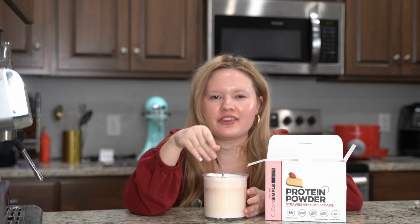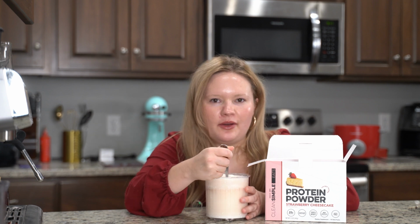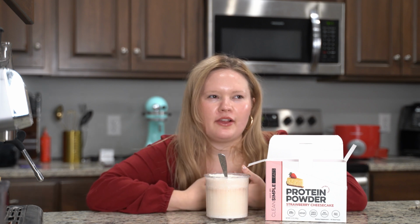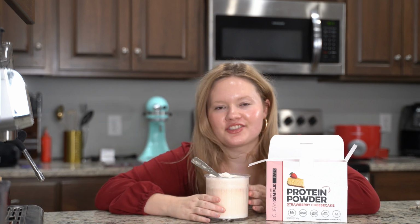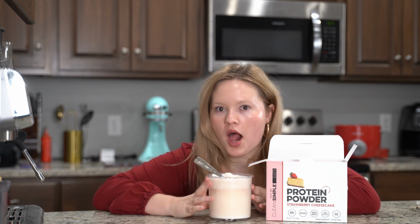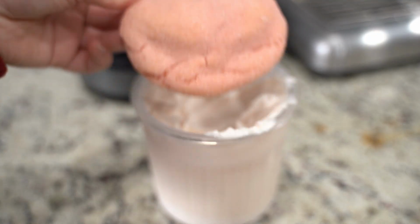Okay, this is the perfect strawberry cheesecake flavor. Honestly, I don't think that Clean Simple Eats can do any wrong with any of their flavors. They're all pretty top tier, but based on my preferences, I'm still gonna rank them all in order from favorite to least favorite. I actually do have something that I would like to use as a mix-in for this, so let's get into it. For the mix-in, I'm gonna be using this homemade strawberry cheesecake cookie that I made.